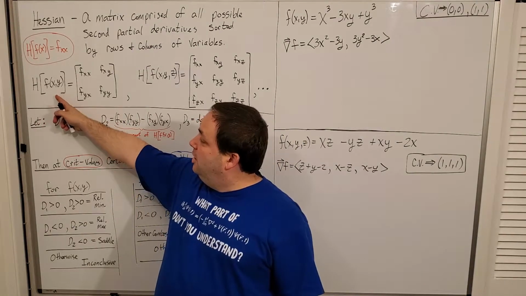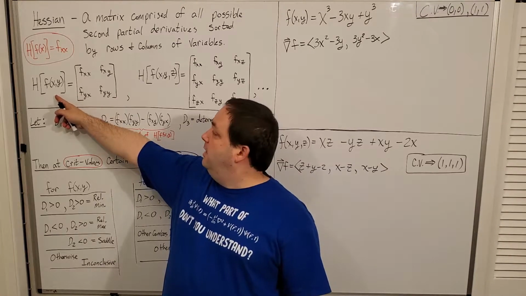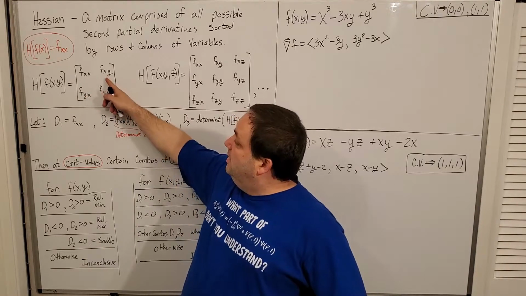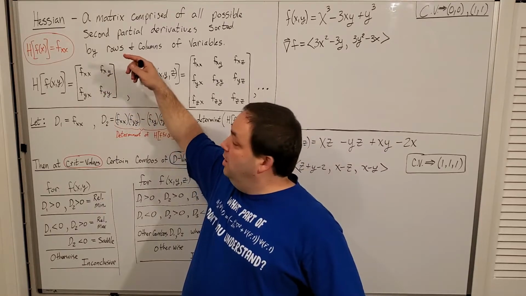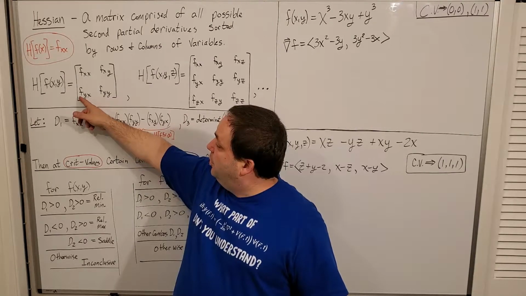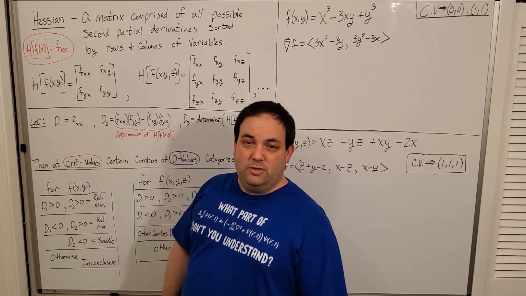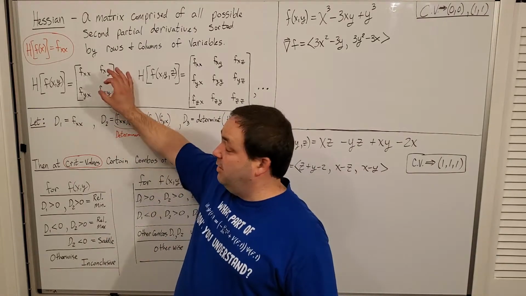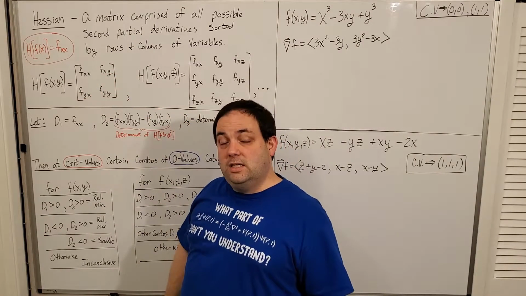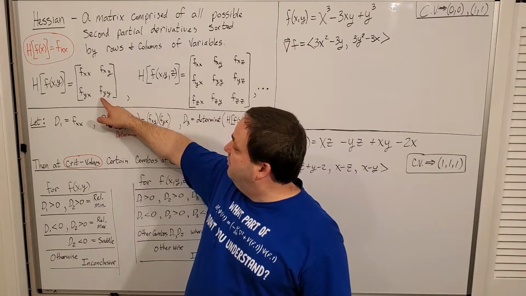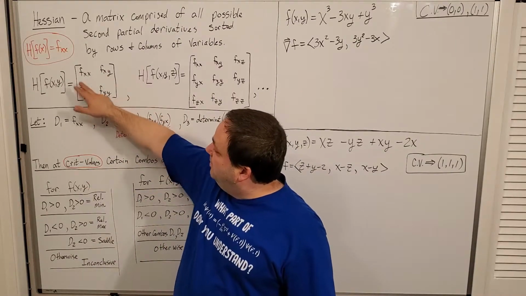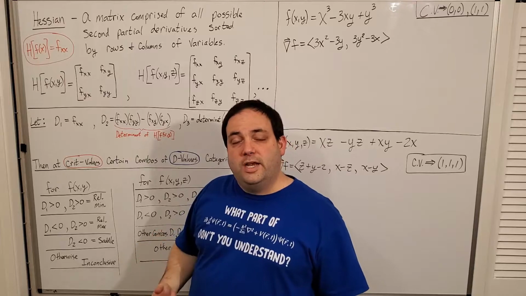Okay? So the Hessian of a two-variable function, f of xy, is the double partial of f with respect to x, then fxy, which is the partial of x, then the partial of y, then down here fyx is the partial of y, then x. And remember, for continuous functions, or at least functions that are continuous at the point where you're investigating, those two values are going to be equal anyway, right? Because that's linked to continuity. And then, of course, f double derivative with respect to y, partial in both directions. So you can see it's a matrix that's just organized all of your second partial derivatives.